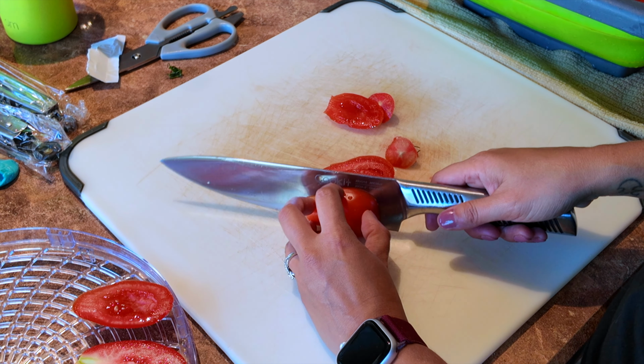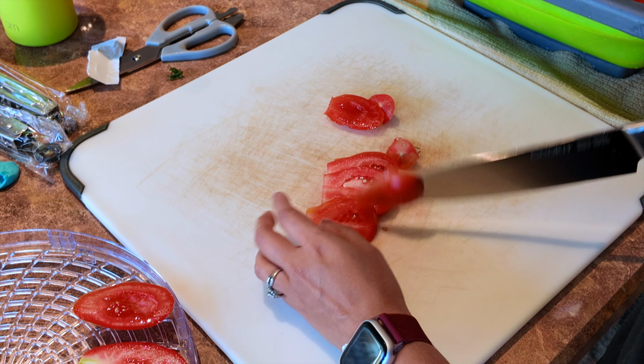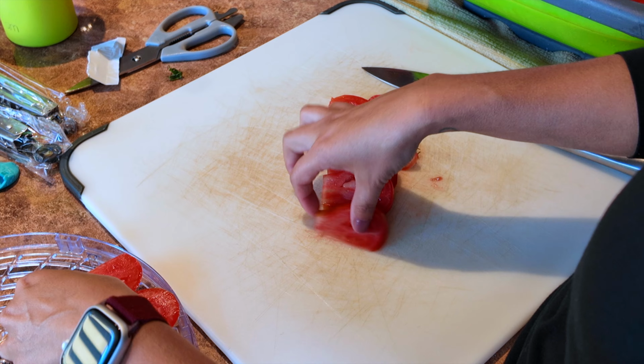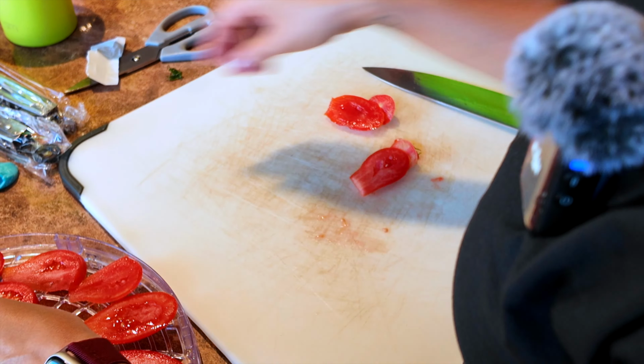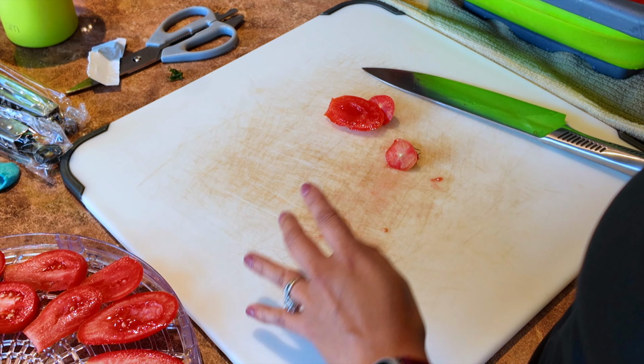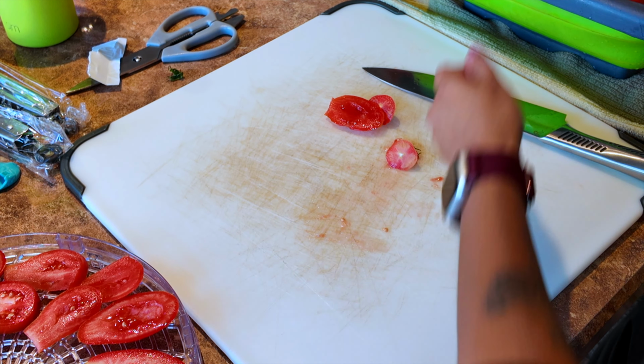it's really nice. So what I'm gonna do is I'm gonna cut these Roma tomatoes into just slices, and then I'll put them in this tray for the dehydrator so they can dehydrate. And then the little cherry tomatoes I will just cut in half.